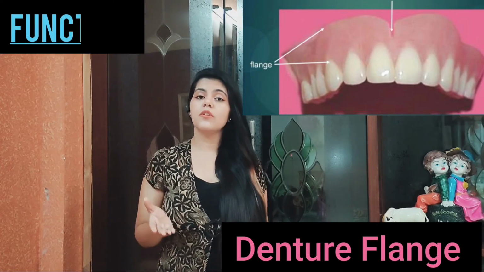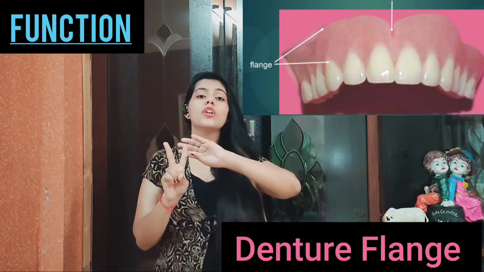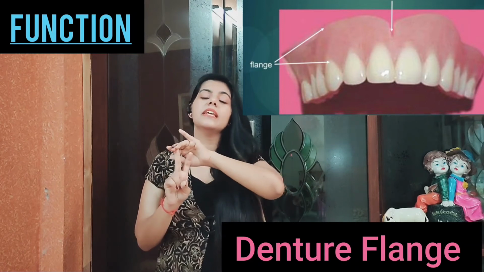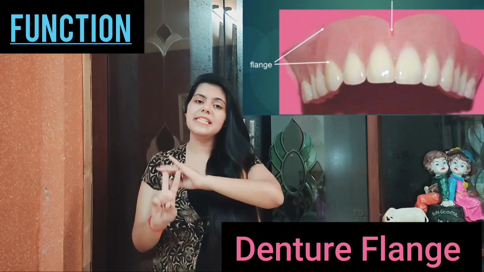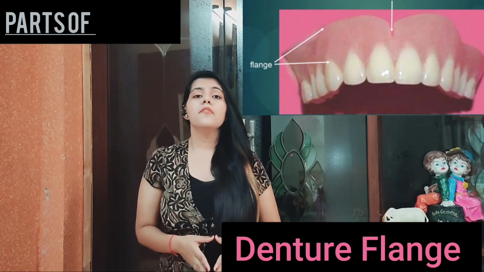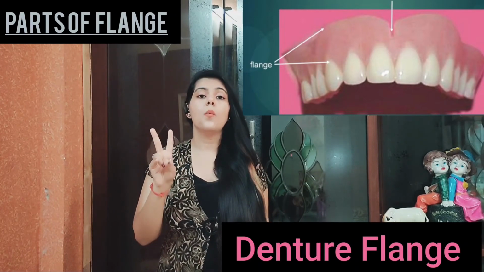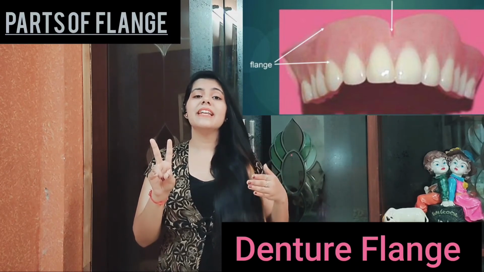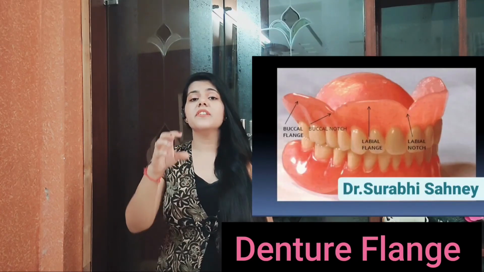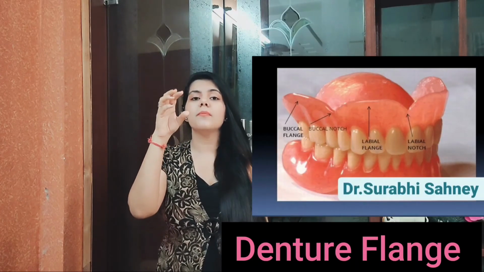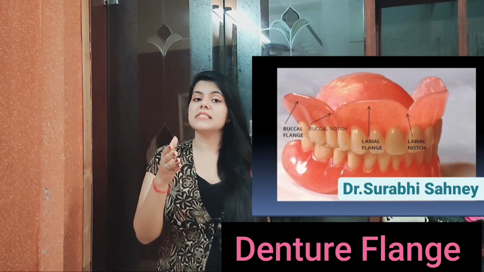Talk about the function of the denture flange, then it has two main functions. One is the horizontal stability and second one is the peripheral seal of the denture. If we talk about the parts of the denture flange, then there is mainly two parts. One is the basal seat and second is the external palatal or lingual surface or lingual side. There is the vertical extension in case of a mandibular denture in the lingual side of the alveolingual sulcus.